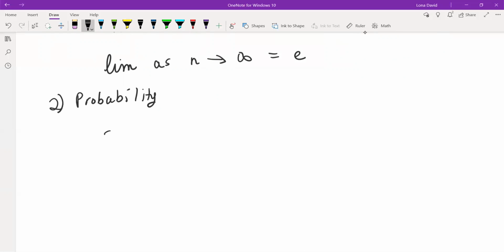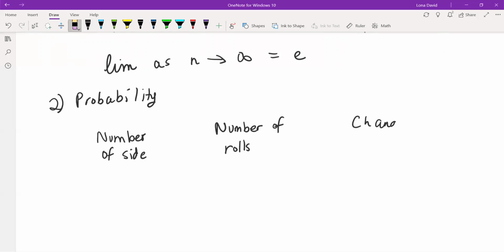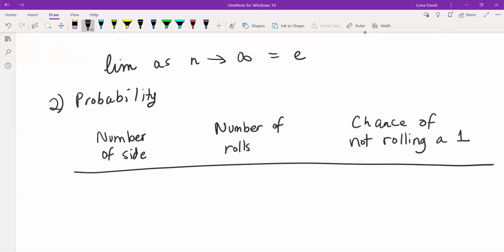So if I were to make a little table here, and I put in the number of sides, and I'm rolling a die here. So the number of sides of my die, the number of rolls, and pardon my horrendous handwriting, and then the chance, and I wish that I could write nicely. I'm trying. Chance of not rolling a particular number. In this case, let's say the chance of not rolling a 1, right? Because every sided die is going to have a 1. So the chance of not rolling a 1, so I'm going to make this little table.